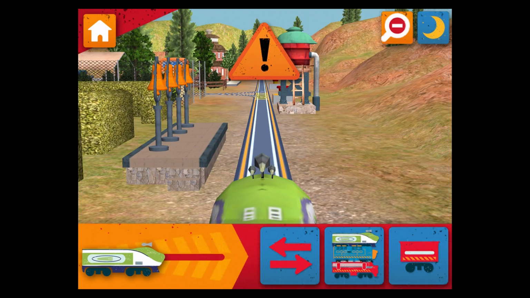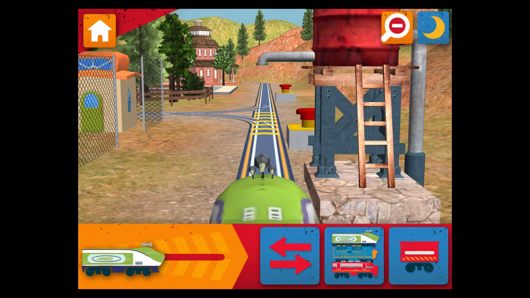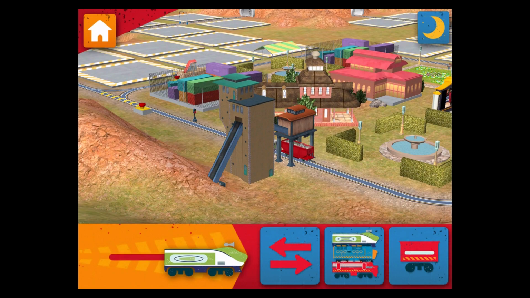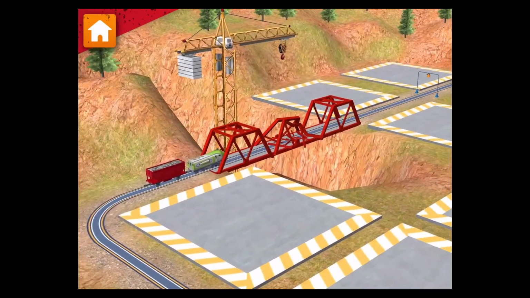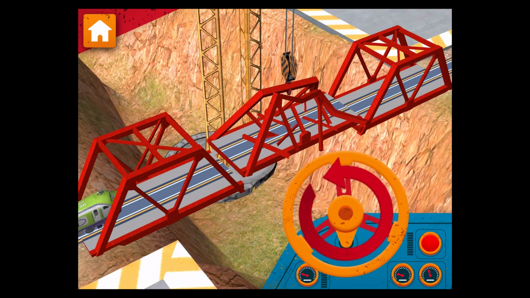The bridge is broken. Find your way there. Choose a wagon to add to your chugger. Chugganeers need your help. Use the Mega Chug Crane to fix the bridge.